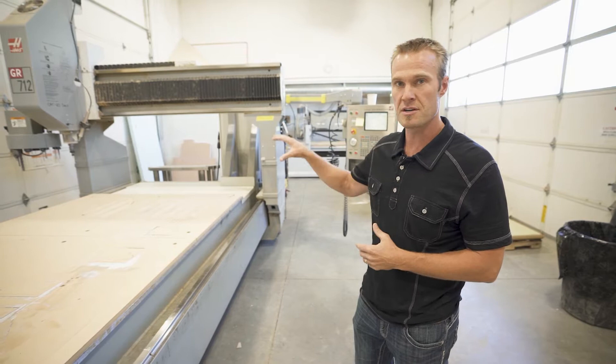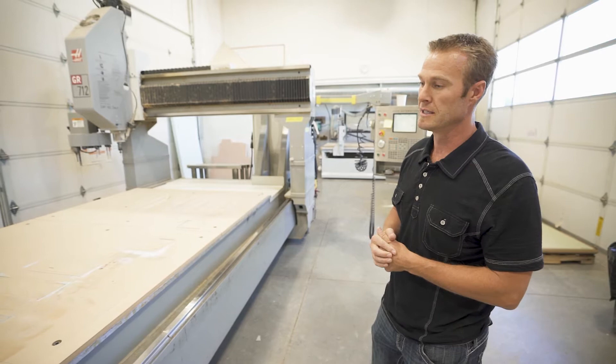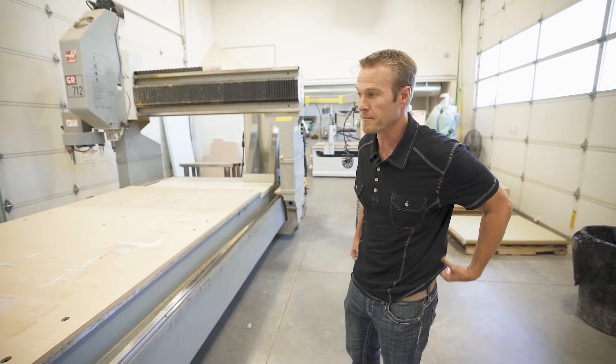Our engineers on staff are design engineers and mechanical engineers, but they specialize specifically in composites — how do you make composite structures? That's what we do really well. A couple of our engineers also double up in manufacturing and engineering to make sure that what we design is manufacturable once we're done working with customers.